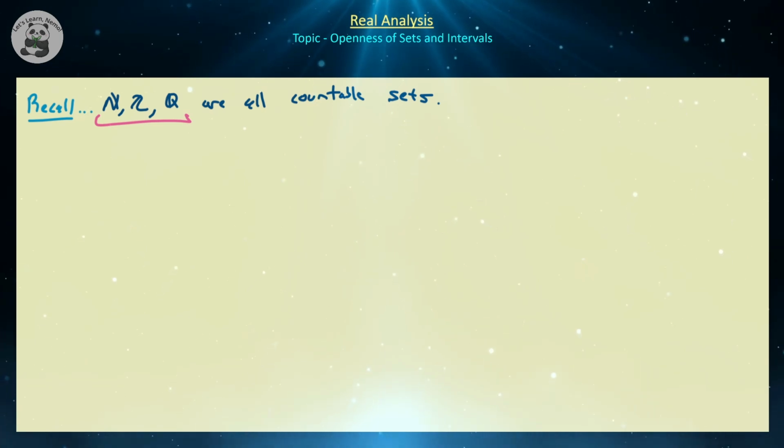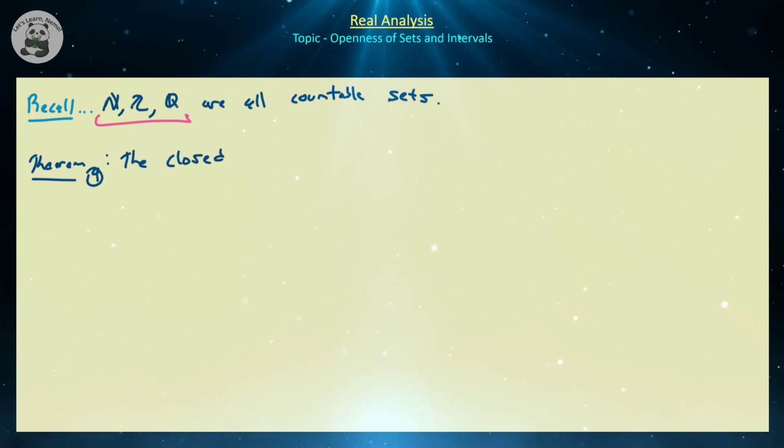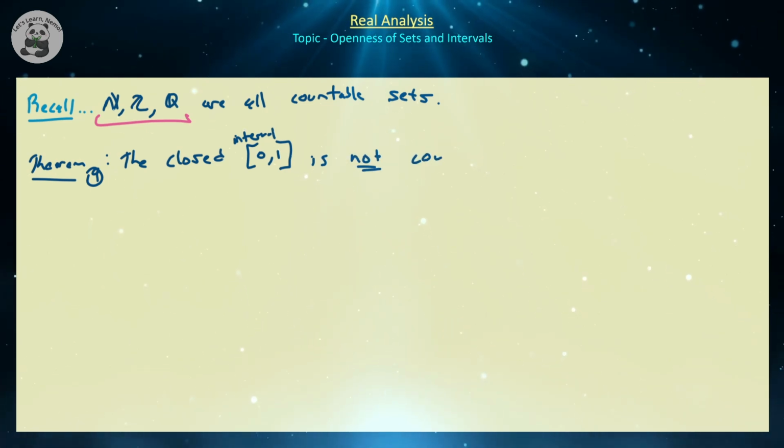Right? To start off that discussion, I want to introduce this next theorem, which I'm going to call Theorem 9, and we're just going to be focusing on a subset of the reals, in particular the interval [0, 1]. So this theorem says the following: the closed interval [0, 1] is not countable. All right? And keep in mind, [0, 1] is a subset of R, so if [0, 1] is not countable, that means R is not countable either, right? So let's see if we can prove this wonderful, beautiful theorem.